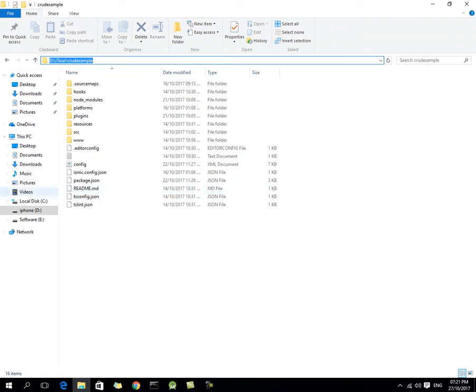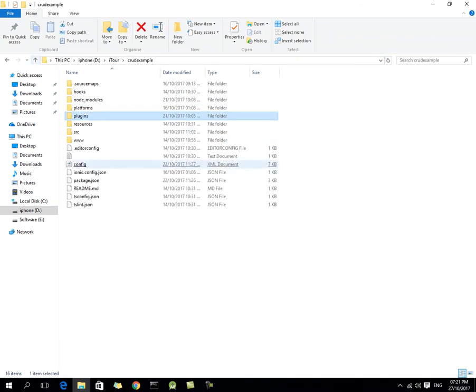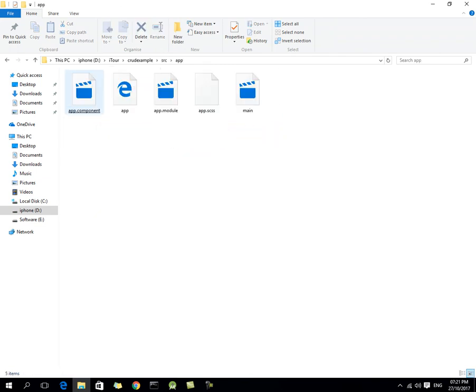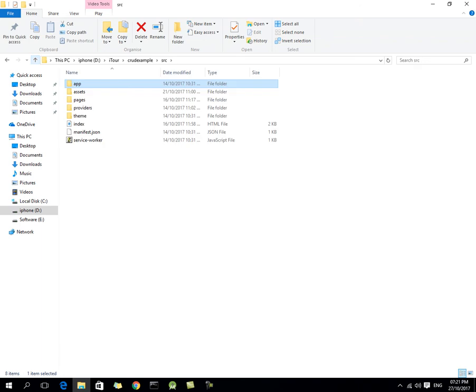So this project, and I have built the APK, so it should be here. Plugins, no plugins, actually it should be source, and app, no, it's not like that.